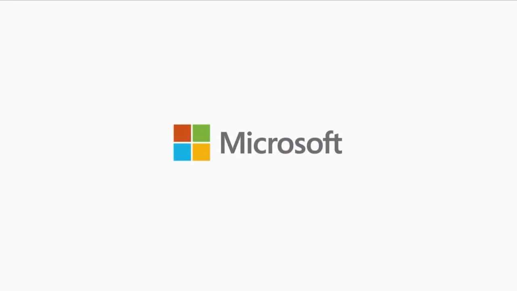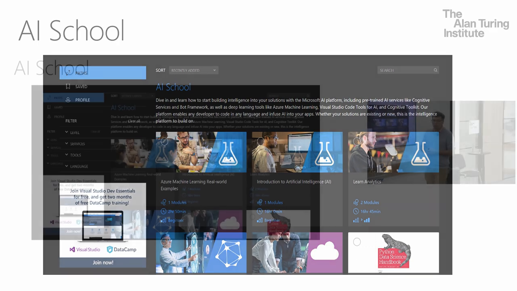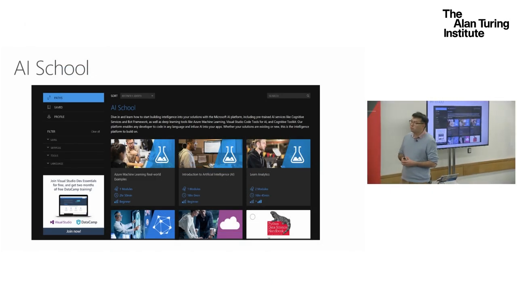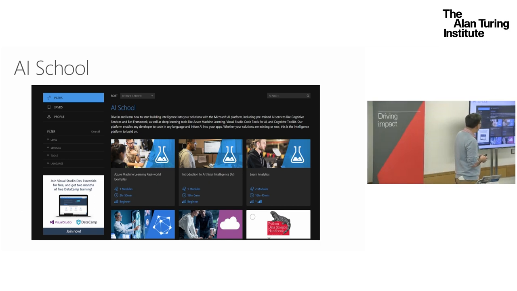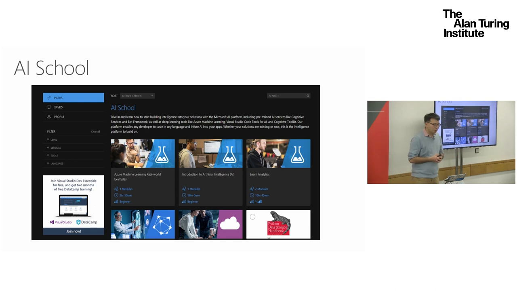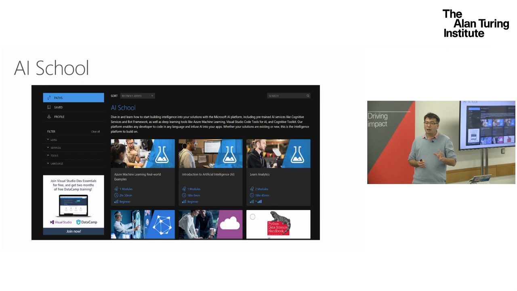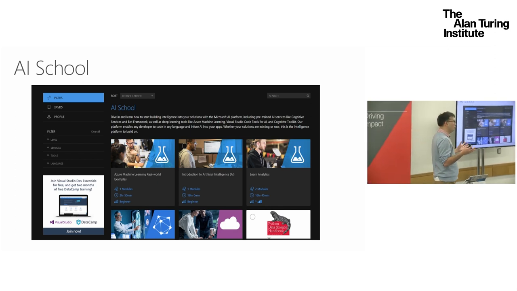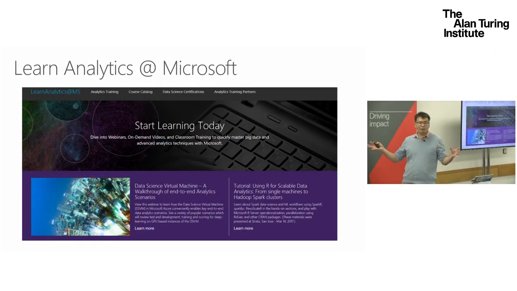So there's a lot out there in terms of what we can do with Azure, and there's a couple of initiatives we've got. One of them literally just launched a few days ago, something we call AI School. So if you go to AI School online, there are these courses that run you through pretty quickly in an hour or two some of the different tools and techniques that you can use in order to do AI in the cloud. And then we've also got another website which is slightly broader around data science.